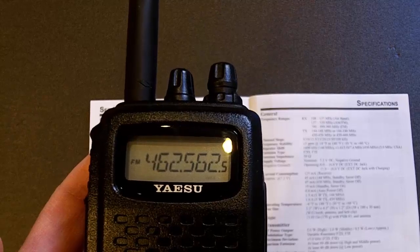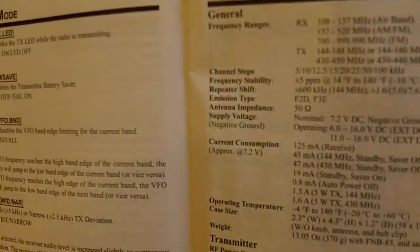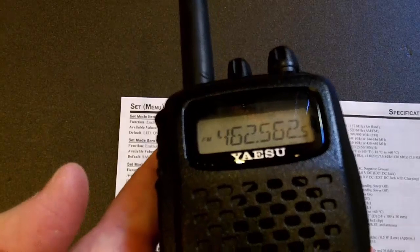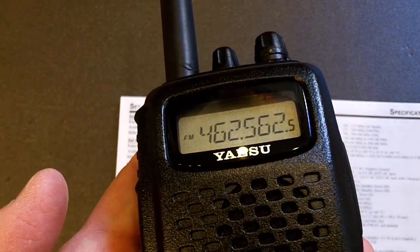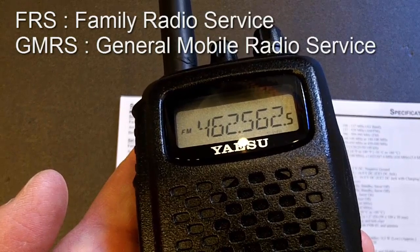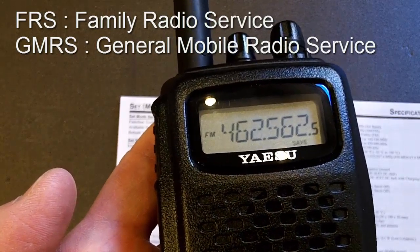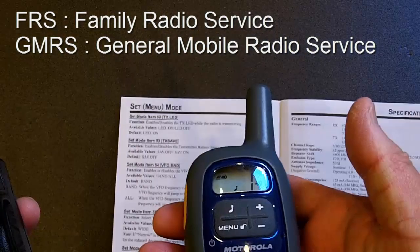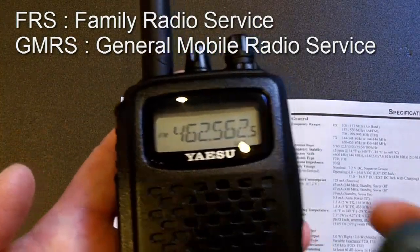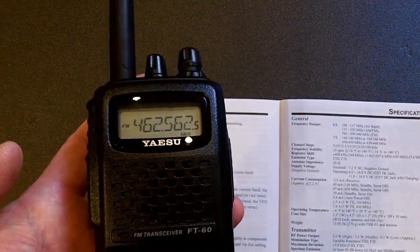My radio has been modified. Remember, everything in memory will be deleted, and now look at the factory specs of the frequency range. On my radio, I am able to enter in 462.5625 MHz. That frequency is channel one for FRS and GMRS — Family Radio Service and General Mobile Radio Service. So that tells me I'm able to utilize this frequency, and normally you cannot. I have a GMRS radio here on channel one, and I keyed up — and that's how you can tell it's working.